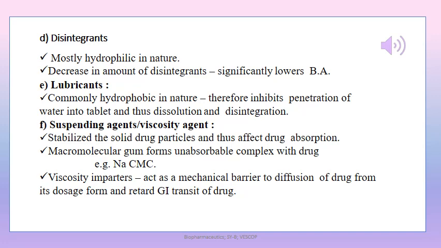Suspending agents like sodium CMC stabilize the drug particles by reducing their rate of settling. These also sometimes increase the viscosity. Increase in viscosity acts as a mechanical barrier to the diffusion of drug from the dosage form into the bulk of GI fluids, and from GI fluids to the mucosal lining, by forming a layer around the GI mucosa. They also retard the GI transit of drugs.